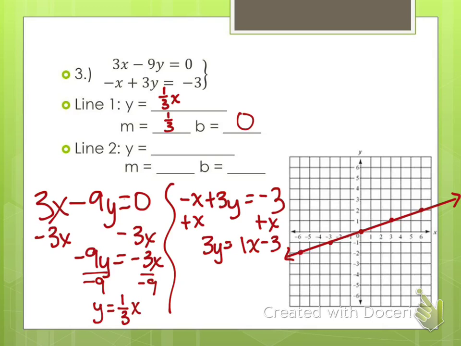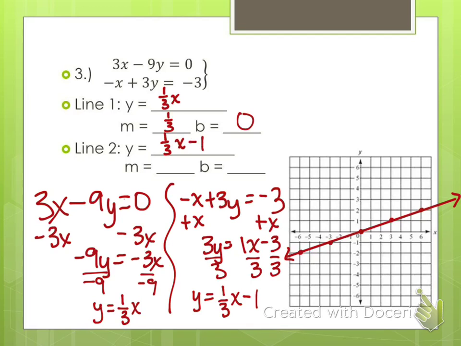Tariana, what should I do to get y by itself now? Divide by 3. That leaves us with y equals. The 1/3 does not simplify. But 3 over 3, or 3 divided by 3, would equal, anybody? Good, -1. So that 3 on the top was negative, over a positive means it stays negative. -1.